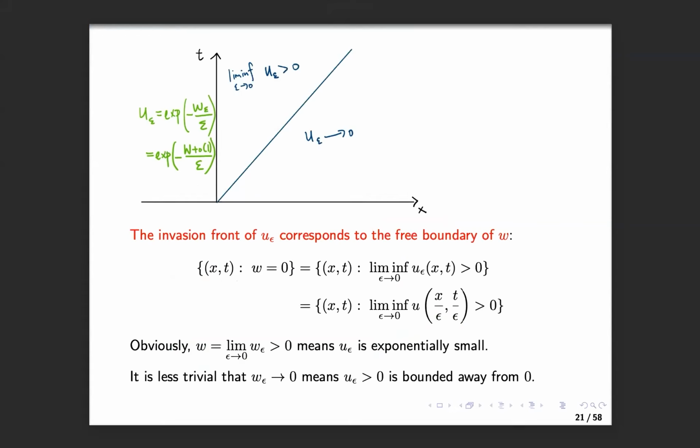For this approach, the original question was to look at the spreading. At which speed can we differentiate population equal to 0 or population bounded? We want to find this line. At the level of the rate function, we're looking for the free boundary between 0 and positive rate function.